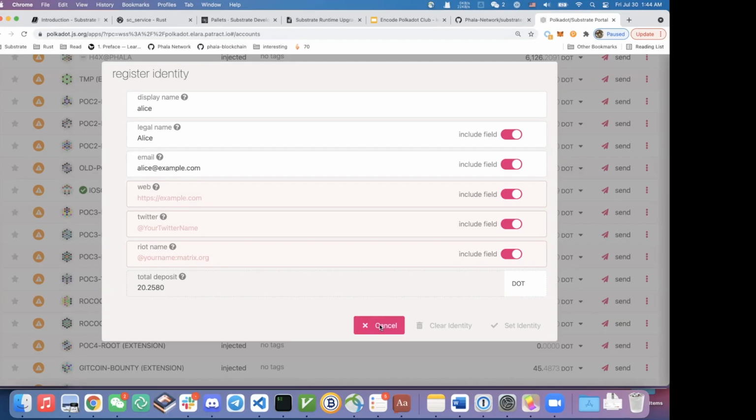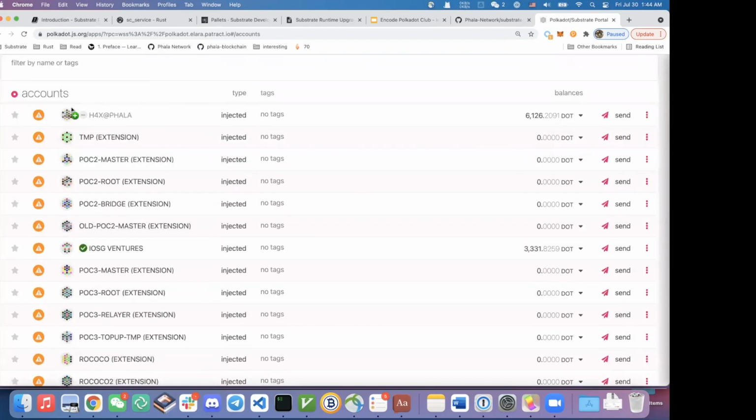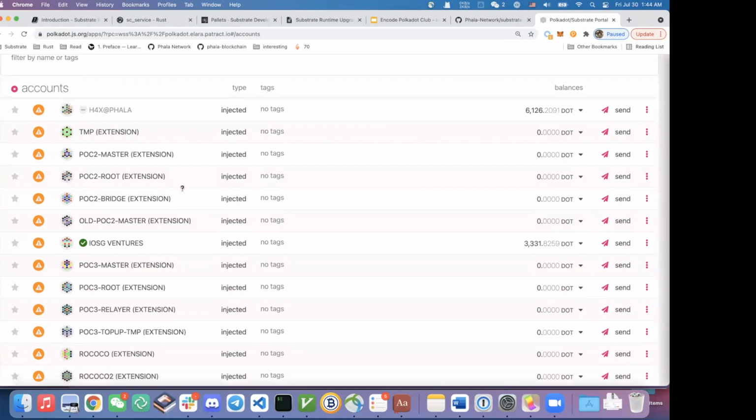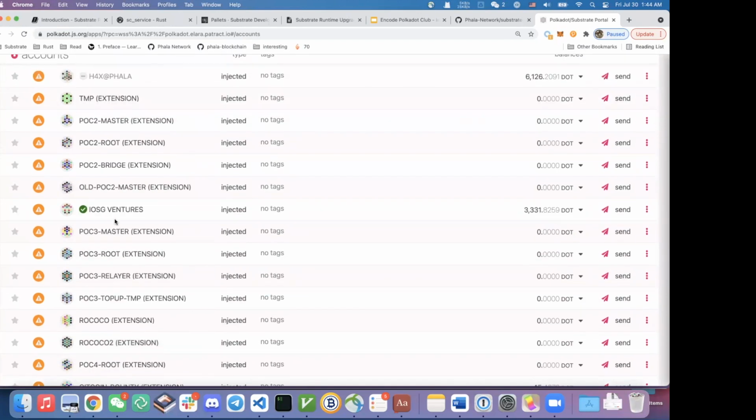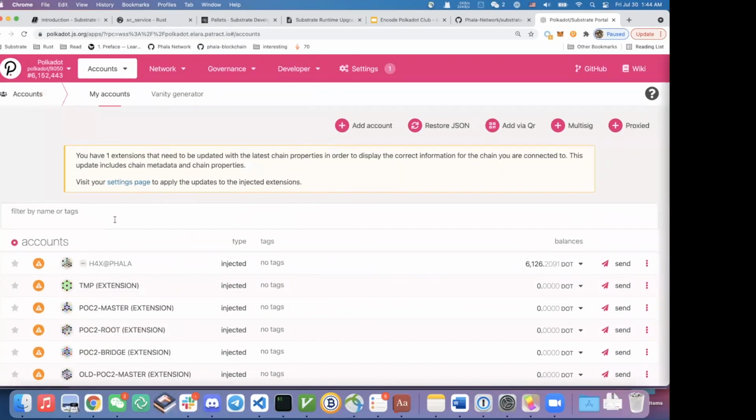And then after all the checks, like in this account, this one is not verified, so it shows a gray icon in front of my name. But for this account, there's a green check, which means that this identity is already verified by some registrar on the blockchain. And the registrars are also assigned by the council, and the council is a decentralized organization, right? So in this way, it's kind of a less centralized, or somewhat decentralized, identity.